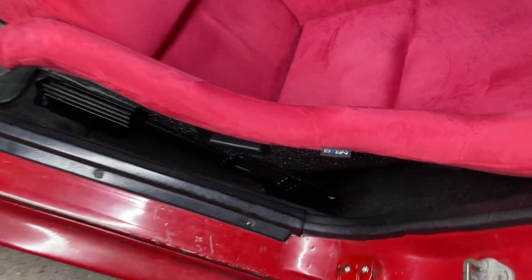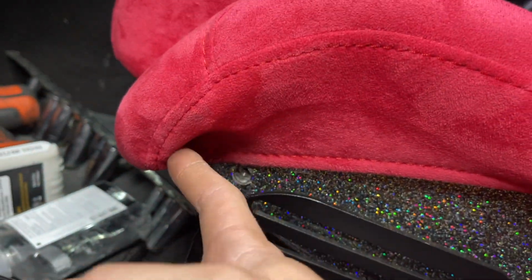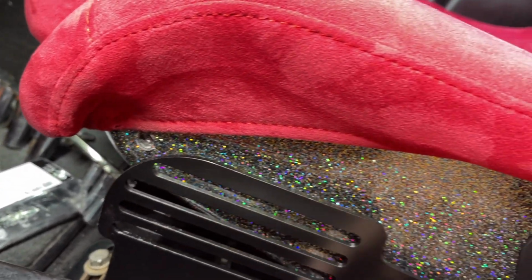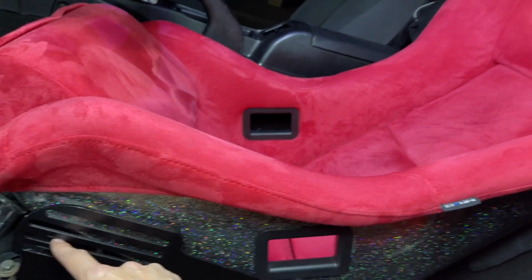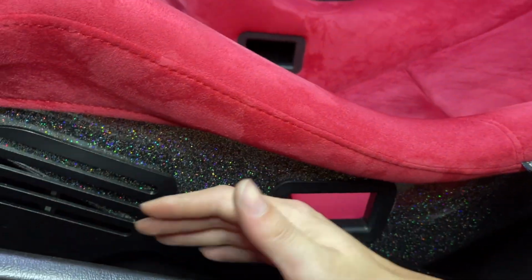And so this is kind of tricky because the whole of the NRG seats are very up front, and then here's this thing. So this is around the maximum spot that I can go. I cannot go any further than here. Fortunately, that's pretty close to where I want to sit because I'm not very tall. I'm only 5'6", so this is actually close.